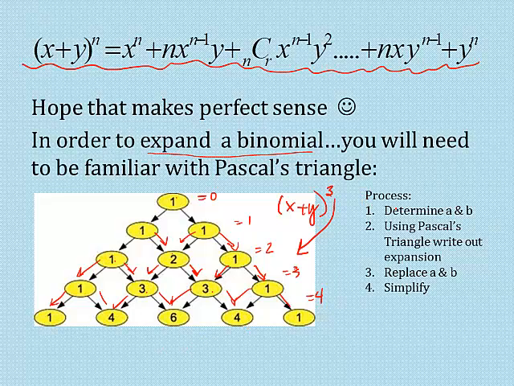Here's the process. Determine A and B. Here's your exponent. Here's your problem. A and B. A is the first term in the parentheses. B is the second term in the parentheses. It could be x's and y's. It could be actual numbers. But know what A and B is. Or use Pascal's Triangle to write out the expansion. And I'm about to show you what that means. Then you replace the actual values for A and B, which I'll show you, and then simplify. So there's four steps each time. So let's try one of these.